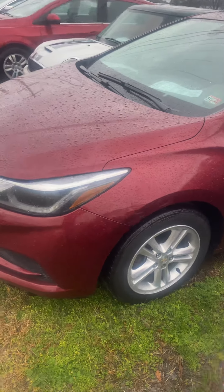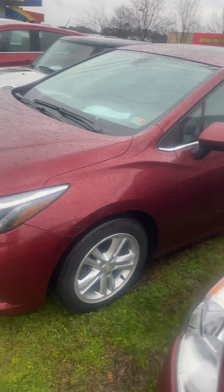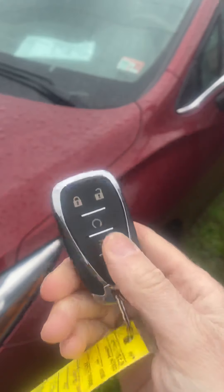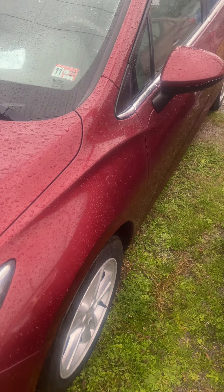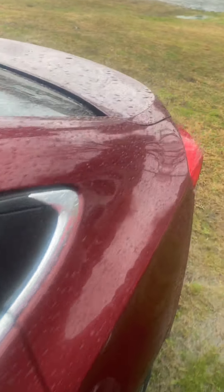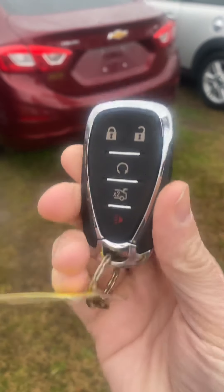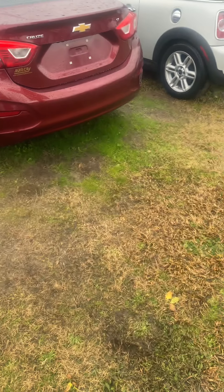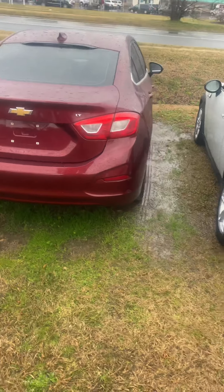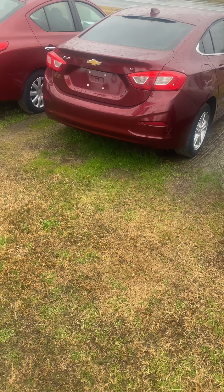So here we have a 2016 Chevrolet Cruze — great car. What you might have experienced is your key fob won't open the car. Assuming you don't have a problem with the car's battery, you may have a problem where the key fob battery has gone dead. This can be a huge nuisance — maybe you're out at the supermarket, the store, the doctor's office, school, whatever, and you come out to your car and all of a sudden you can't get it open.